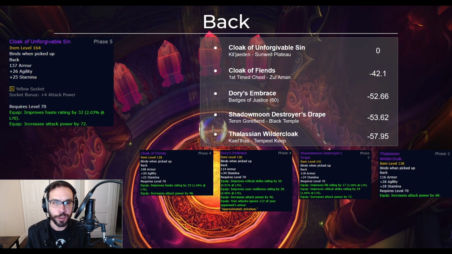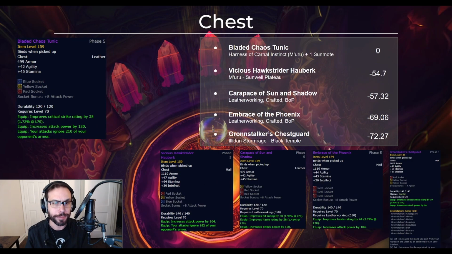There's only one new cloak in Phase 5, the Cloak of Unforgivable Sin, and hunters want it just like everybody else. This cloak is 42 DPS better than your next best option when fully geared. Until you kill Kil'jaeden and convince everybody else to give you this cloak, all the previous options are close to being equal. Fiends plays well with Thoradal, Dories plays well against high armor targets, and Shadow Moon can be an option if you're short a little hit rating.